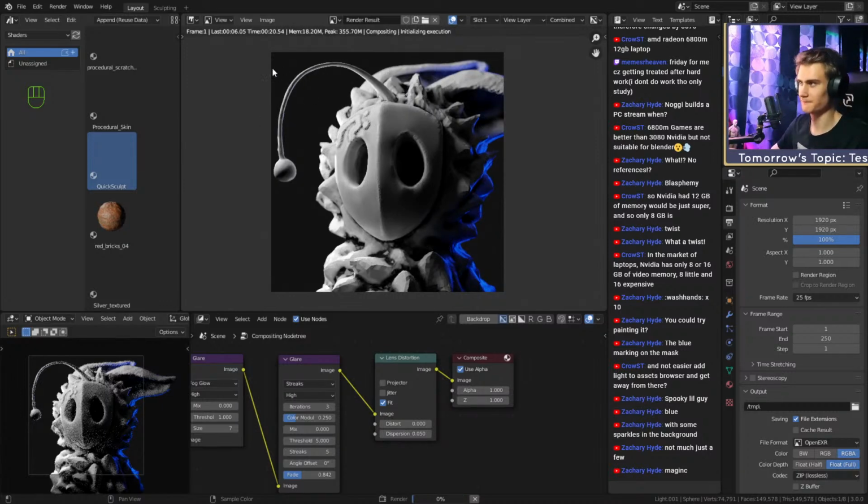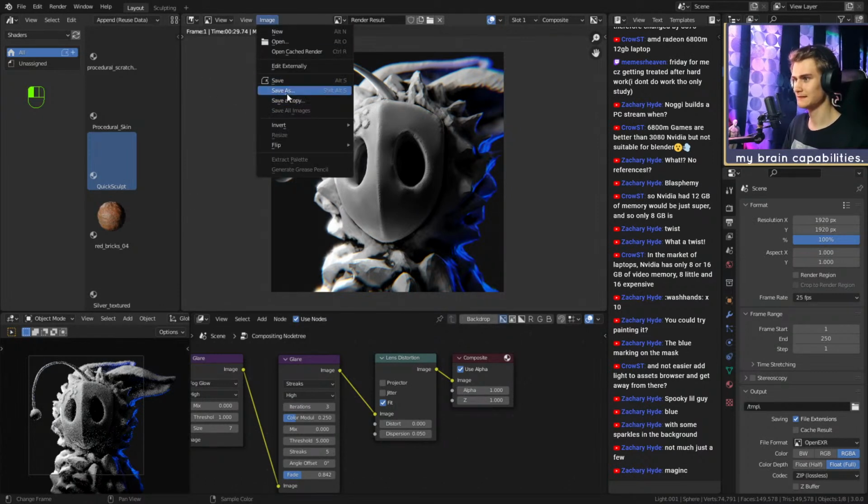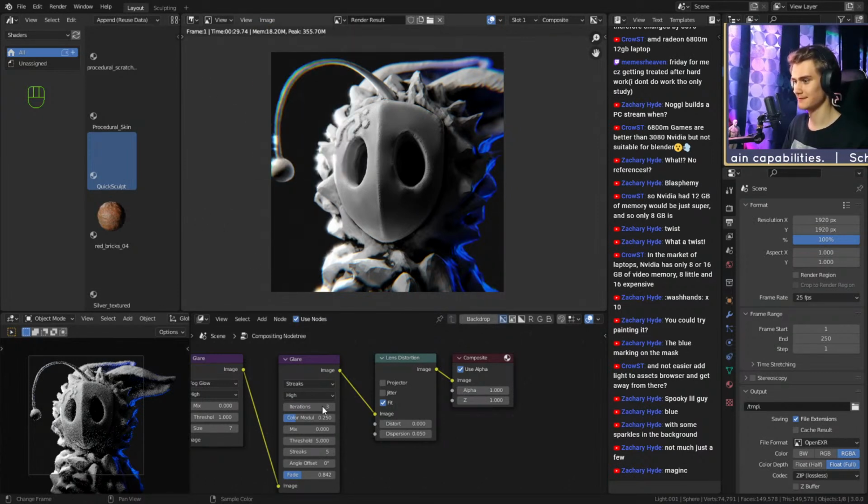There it is. Okay, let's get it. Let's bring it into the magic machine, aka Photoshop, and spice it up. Okay. Oh, that's the wrong one. There you go. Okay. Photoshop is already open.